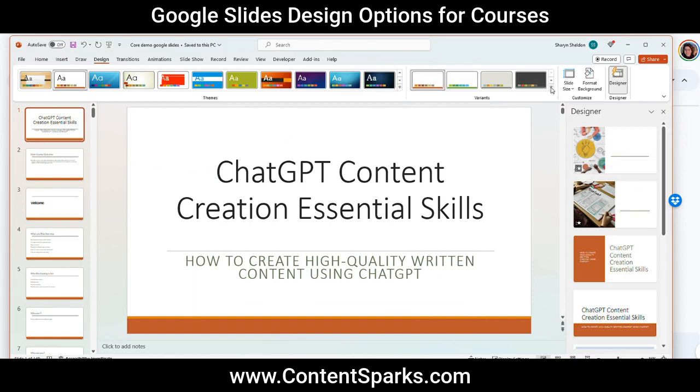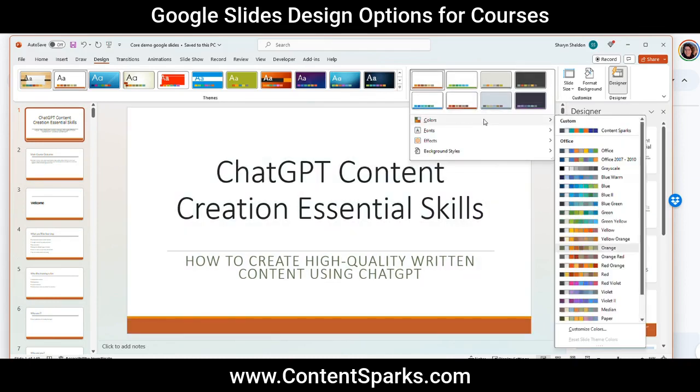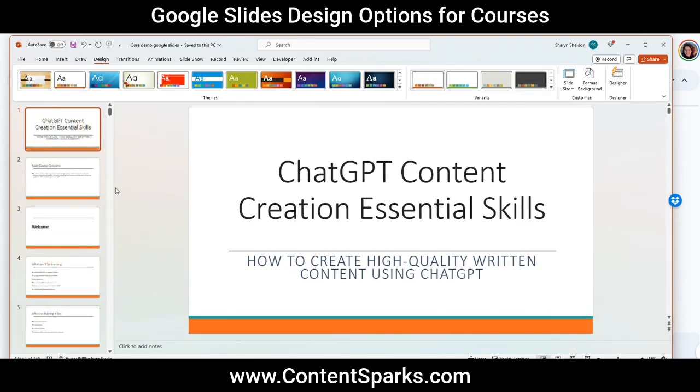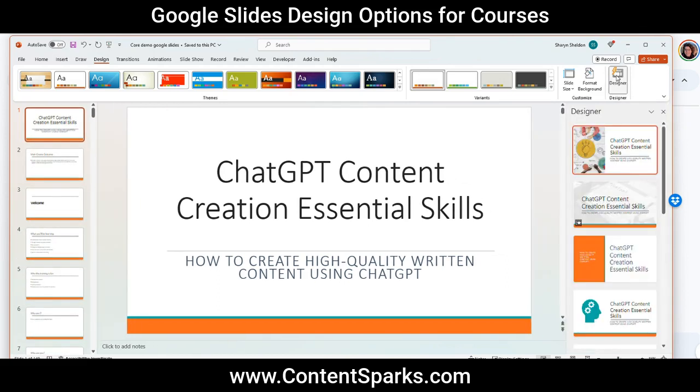You might have some colors that you've saved. I have some custom colors. You can use their built-in ones. If you want to create custom ones, you'd click on Customize at the bottom. I'm going to put in mine. And you can just start designing different things here. They have some suggested designs in this design tab on the right called Designer. You can use that to get some ideas.